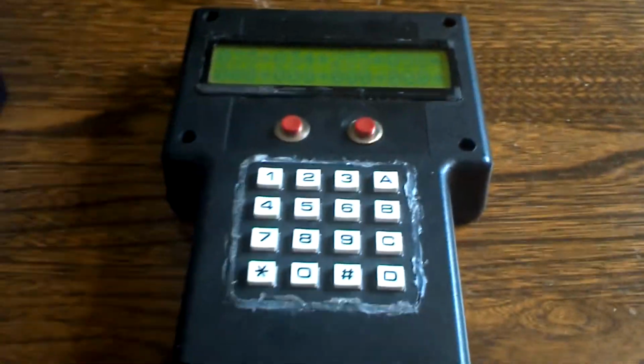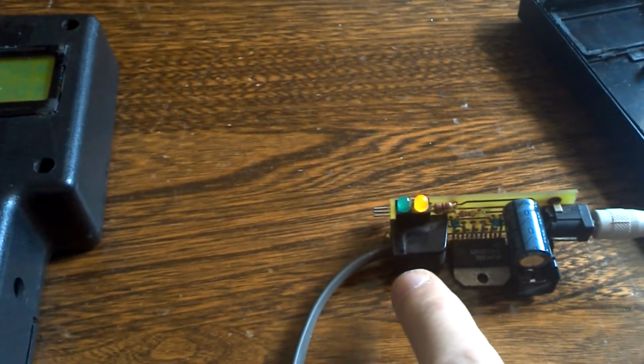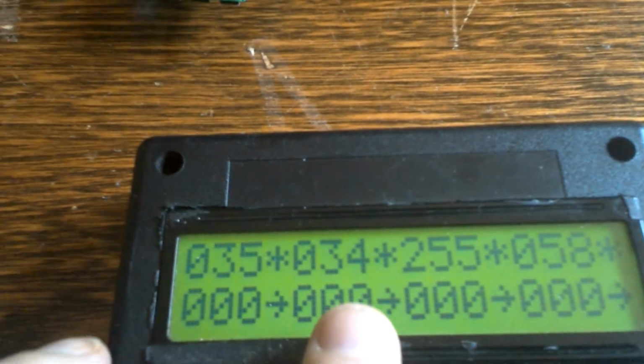In the case of this version, which is based on another booster, you can see over here, the booster is separate, and the way this one was designed is for a telephone type jack connection there. So then you use this long extension wire, goes on the floor. It's a telephone type plug, and it plugs into the base unit. So now you can walk around the layout, but you have it tethered to the booster. So the track is connected at the other end. The only thing that's brought here is the DCC command and the power for the LCD and all the controls. So this is basically the same thing. In this case, you'll see the first train is address 35, the second is address 34, the locomotive is 255, and the last locomotive is 58.